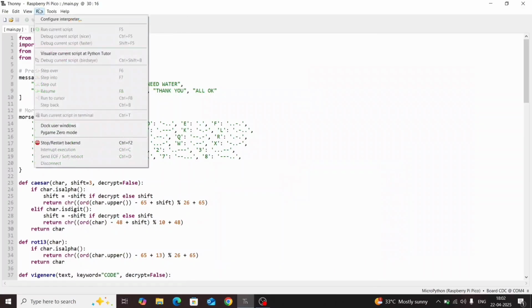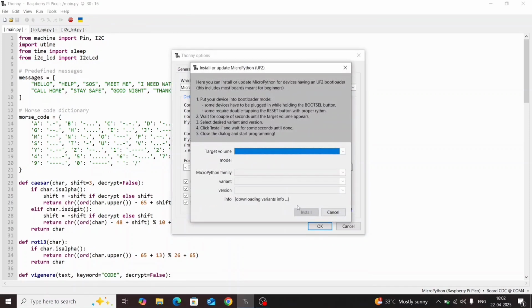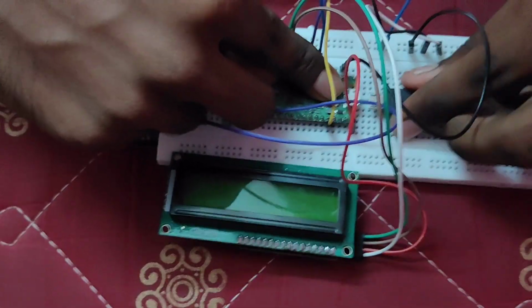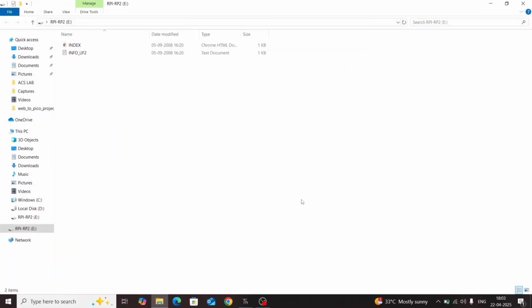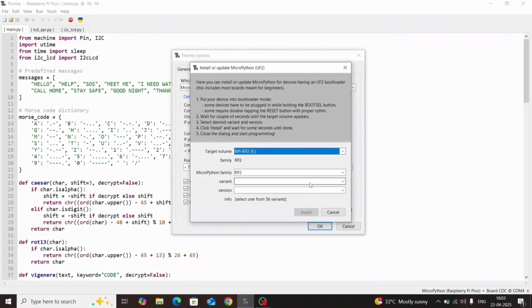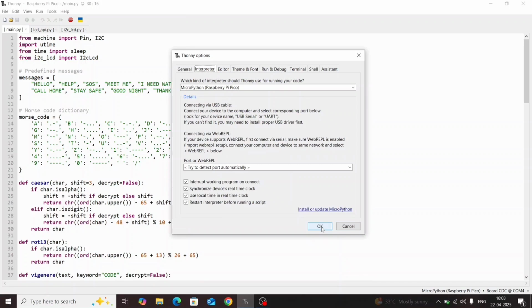So the primary step for our project would be to set up our target device. When we connect the Pico by pressing the boot cell, the target system would already be selected. So what we need to do is just select our variant of our device, which in our case would be our RPi Pico. So it's important to remember that we need an active internet connection for this process. So we will just wait until this installs.